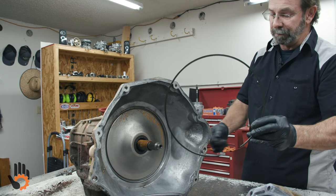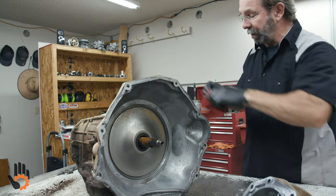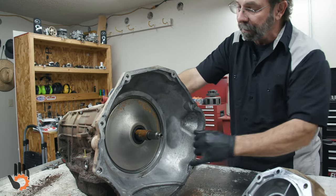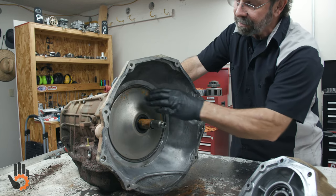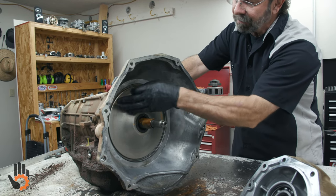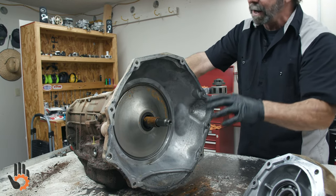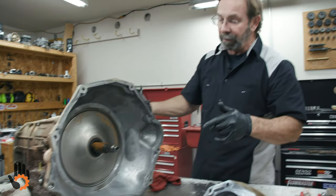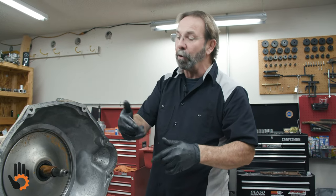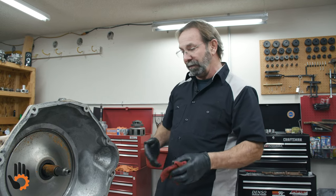What we've got to do is basically flip the unit over, because with the right seal puller you might be able to hook this and pull it out, but these fit fairly tight with an O-ring around the outside. Once they've been in there and weathered for a while, they tend to stick. So what I do is flip the unit over and come in from the inside with a screwdriver to knock that plate out — hopefully without damaging it, but sometimes you will.